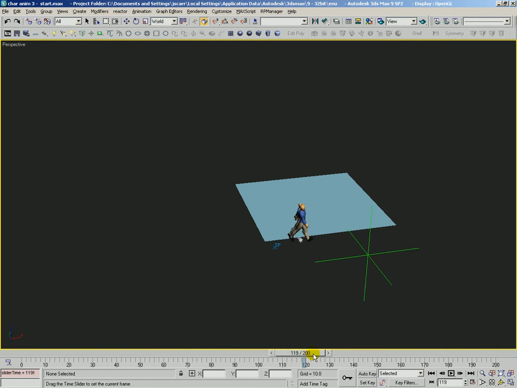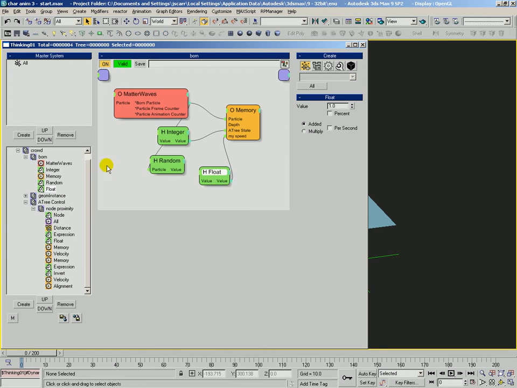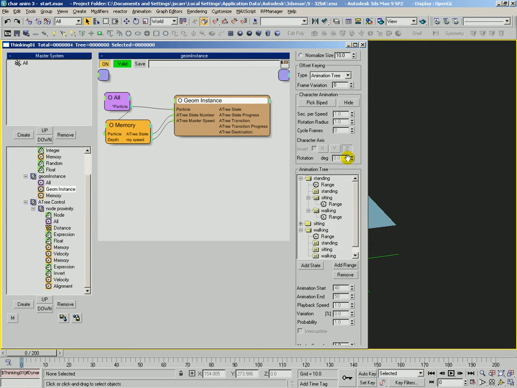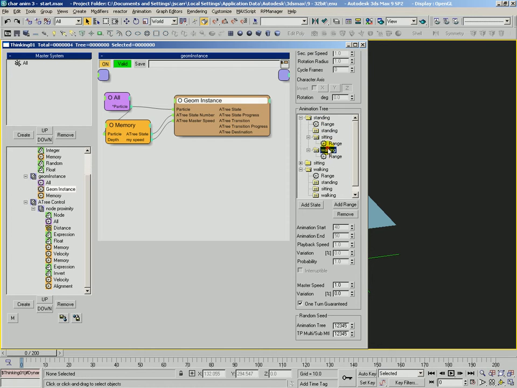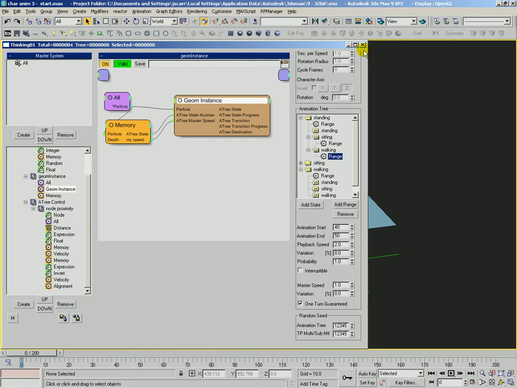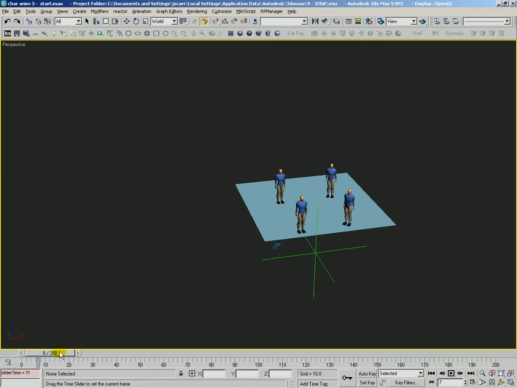So the transitions seem to take a little long from the standing to walking phase. Let's go ahead and take a look at that. So from standing to walking, this whole range here, this playback speed, we're going to go ahead and set this to be 2, just to force it to play back faster. And let's go ahead and do this.